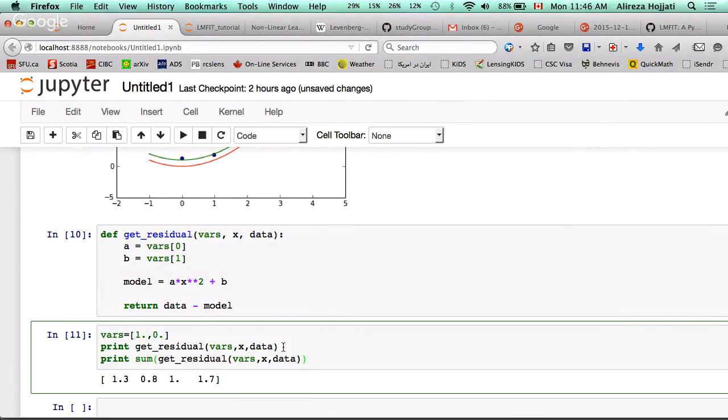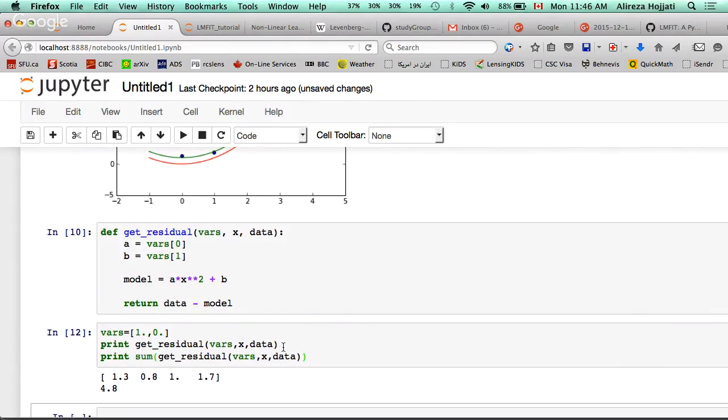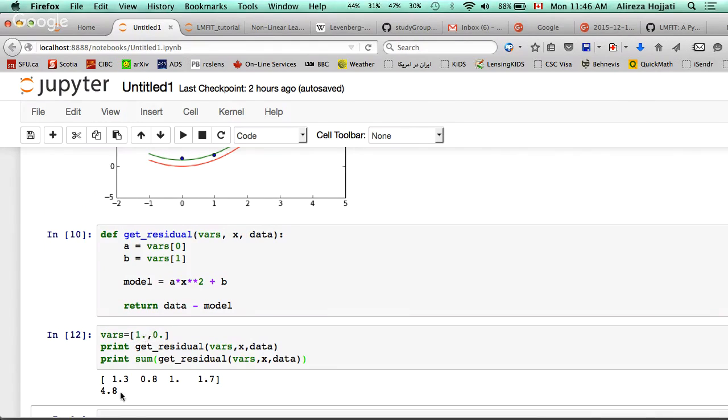This is practically the chi-squared we just defined. With these values of vars, I have this chi-squared, and this is the one we want to minimize.